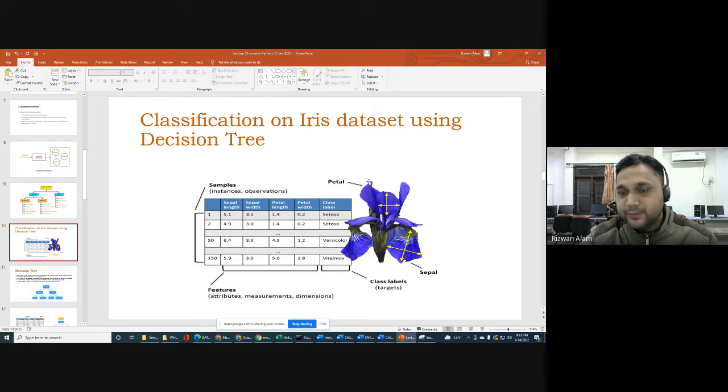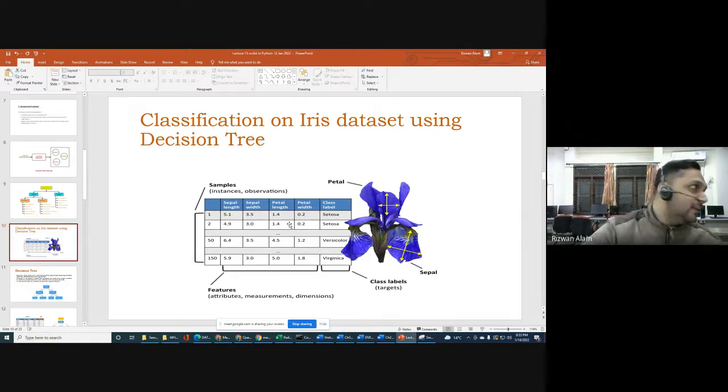This portion of the flower represents the petal, and this type of leaf-like structure in the flower represents the sepal. So for sepal we have sepal length and sepal width, and for petals also petal length and petal width, in this iris data set.